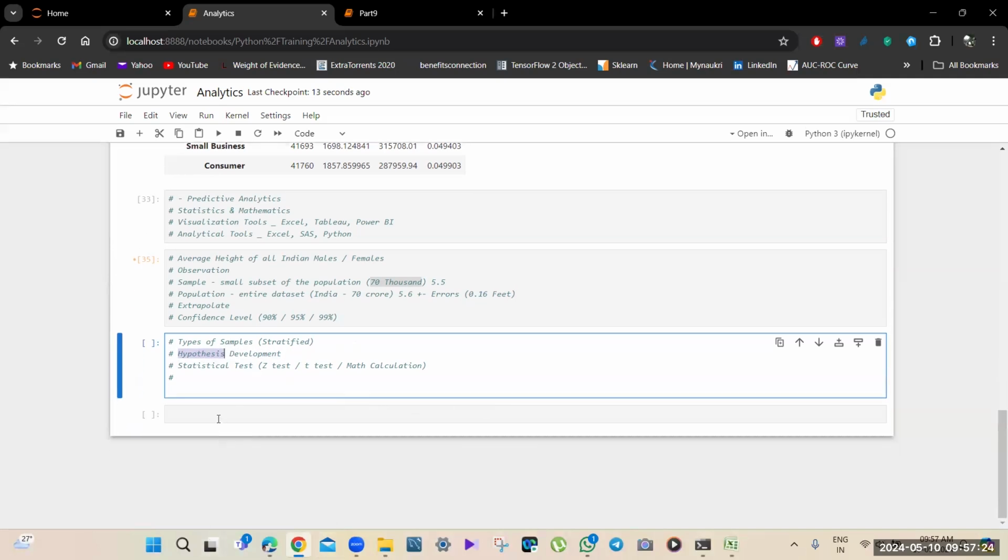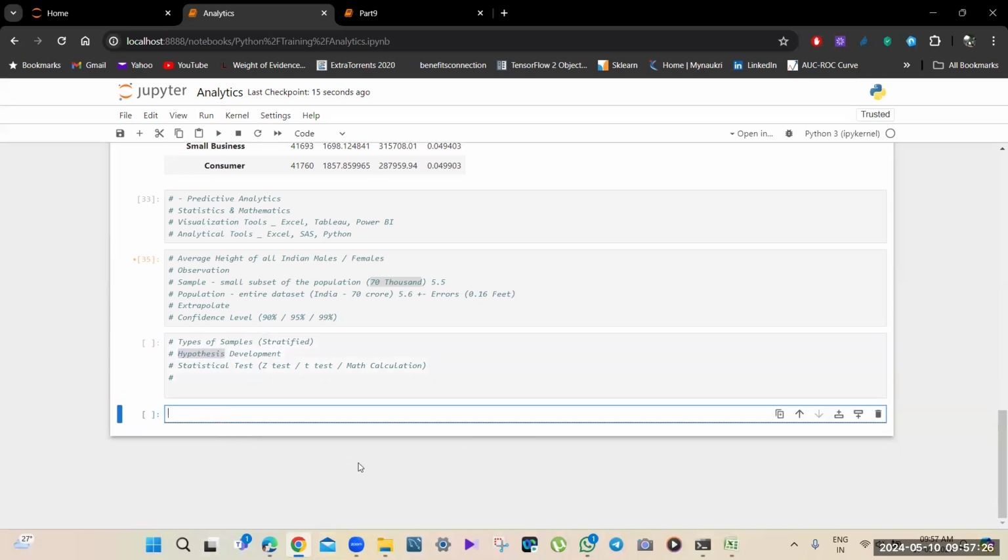Like what we know, the sun rises in the east and sets in the west. The earth moves around the sun. The moon is our satellite. So these are things that we know. Like whenever there is cloud, there might be rain. These are hypotheses.